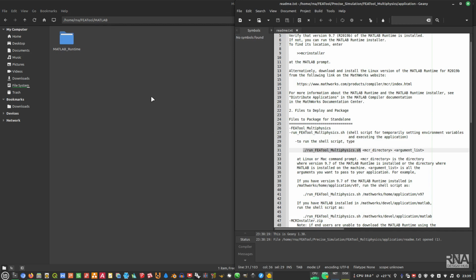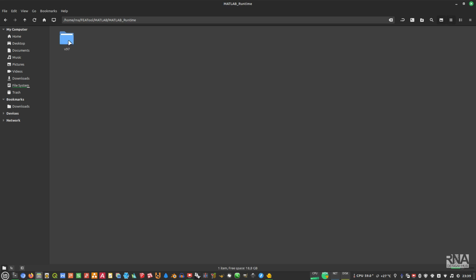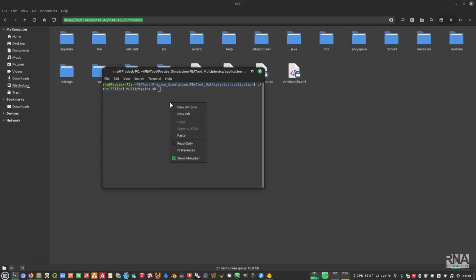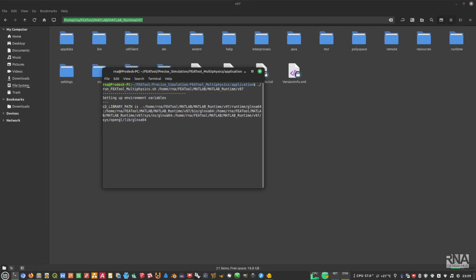So we go to this FEATool, and then go to this Matlab runtime, and then until the v97, and then right click and copy. And then we paste it into the terminal, press enter, and then we just need to wait until the program launches.